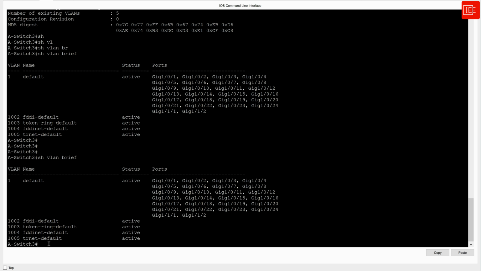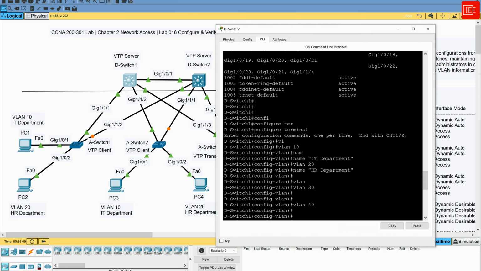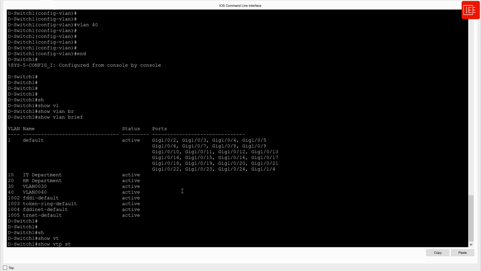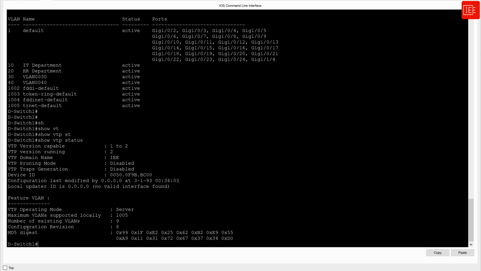So at this point, let's move to step 13, where we will need to check the current VTP status. So I will go back to the distribution switch 1, and I would say show VTP status. And you can see that the current configuration revision is 8. And that number would be consistent across the network.